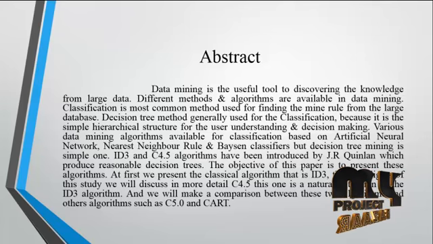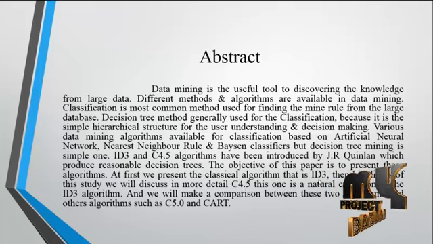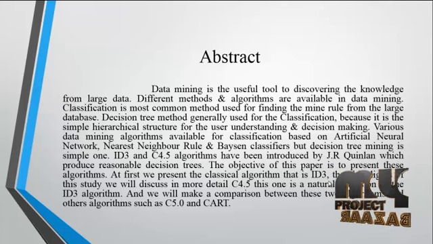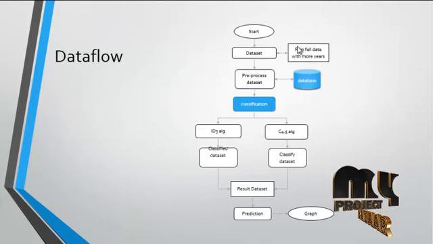The objective of this paper is to present these algorithms. At first, we present the classification algorithm, that is ID3. Then, highlighting its study, we will discuss in more detail C4.5. This one is a natural extension of the ID3 algorithm, and we will make a comparison between these two algorithms and other algorithms such as C5.0 and CART.